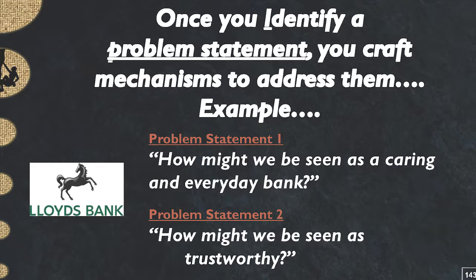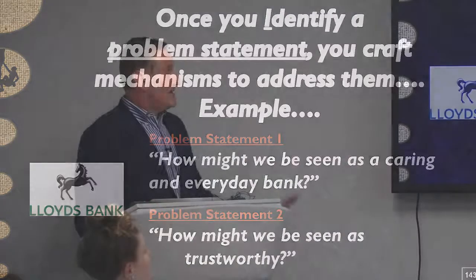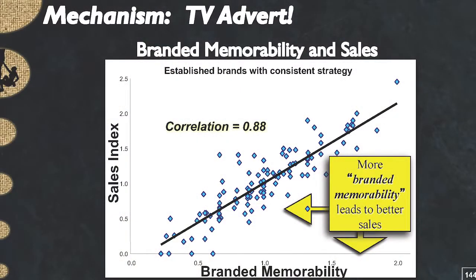So that was their first problem statement. Another problem statement they had is, also, how can we be seen a bit more as trustworthy? This was right after, banks don't have a great name anywhere right now, but in the UK, that bank in particular sort of got a bad reputation, lost a lot of money. So those were their problem statements, right? So they understood who their customers are, this is their problem statement. Now, how can they actually come up with a mechanism to address that problem statement? And in their case, it was a TV ad, incredibly successful ad, one of my other favorite ads.